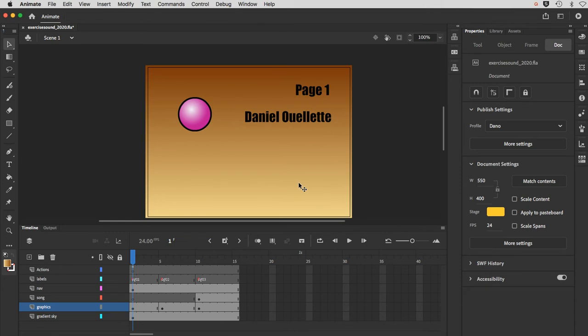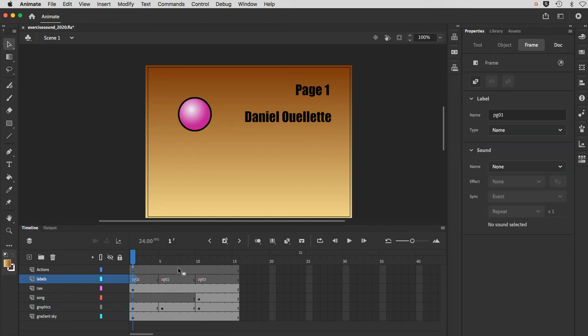Let's work on the progress bar first, then we'll save the navigation for last. First thing I want to do though is make sure that your main timeline, your scene 1 timeline, looks similar to mine, is set up the same. You can have different lengths of spans, but I definitely want the 3 keyframes with the labels there. And just to remind you, to create a label, you select the keyframe. In your properties, you type in a label here. And I called that page 01, PG01. And I'll just hit my enter key, and you should see it represented in your timeline by the name and the red flag.